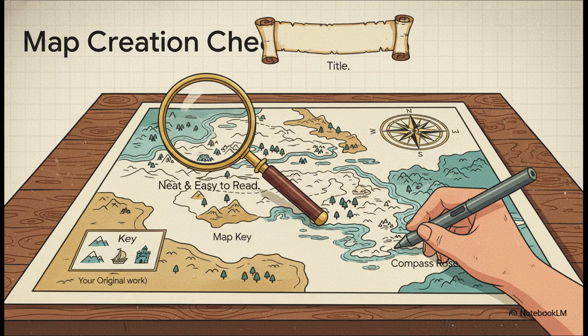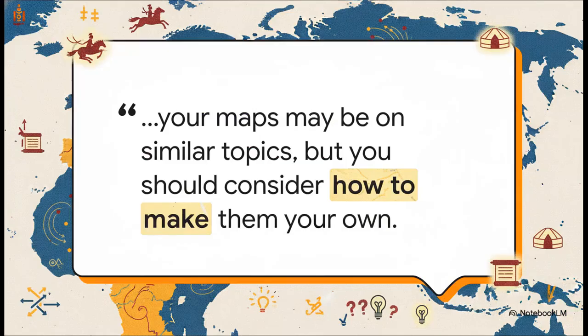You'll get blank outline maps, and a tool like Canva is perfect for adding your own historical layers on top. And this right here, this really gets to the heart of the project. Sure, a lot of people might make a map of the Mongol Empire, but the real question is, how are you going to make it your own? What specific story about context or change or comparison are you going to tell that's unique? This is where you get to be creative.